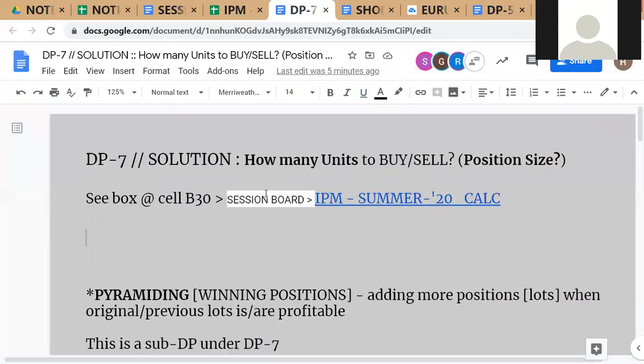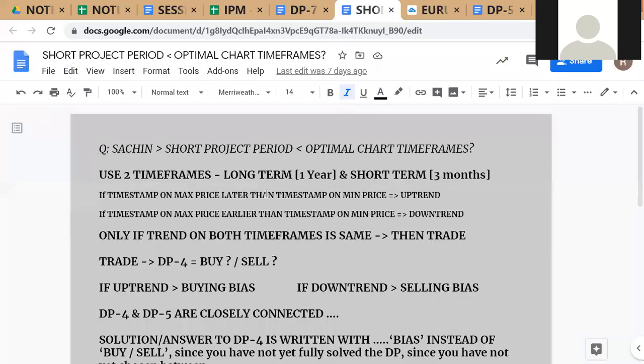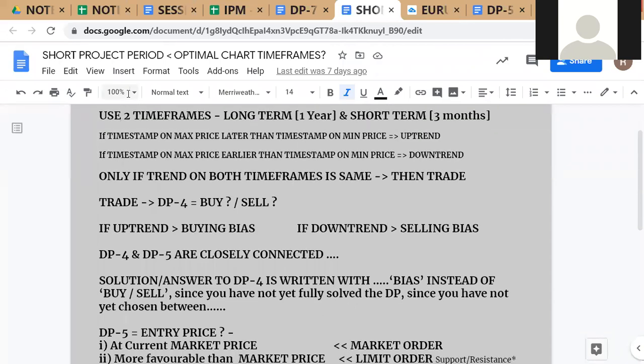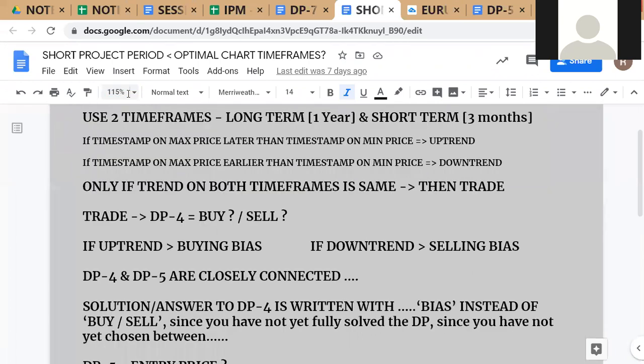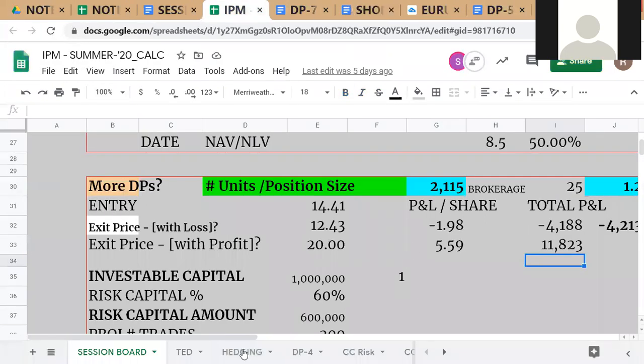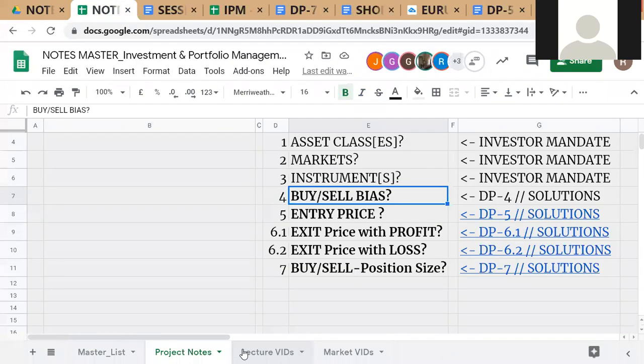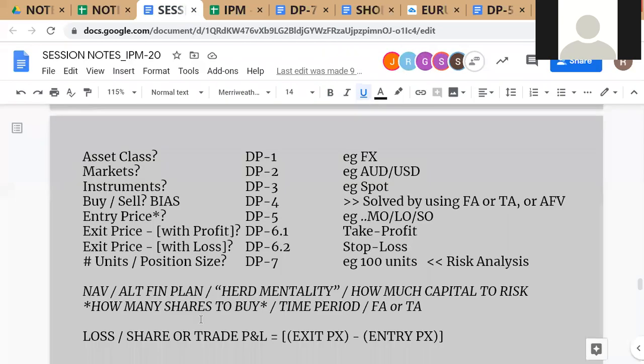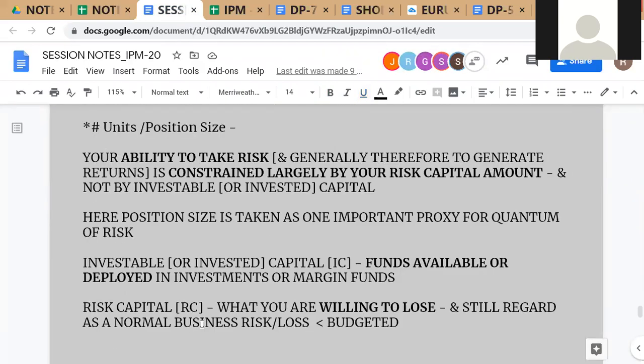When we have looked at these kind of questions, all right, how do we decide the time frame? This is actually related to this problem. So anyway, let's start with this DP4 problem. Let me just create a new document for this, or we can actually put it in the session notes, and then I will create a new document later on. We'll put it in the session notes for today.